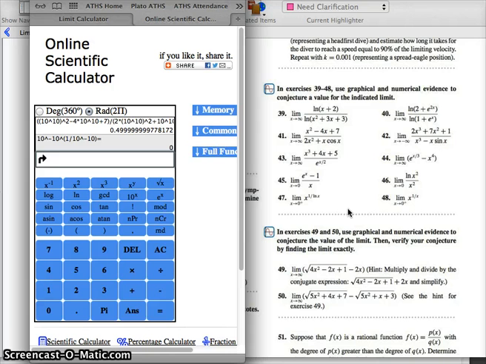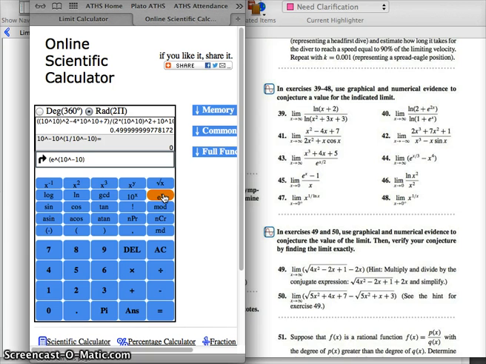Should we do one more? Sure, let's do number 45. Notice the limits are x approaching infinity or negative infinity, or 0 from the right, or just 0 in general. Now this one is 0, so we have to come from the left and the right, and we have to be very careful. So there's my e raised to a really small number from the right. I'll say 10 to the negative 10th. Let's see if that works.